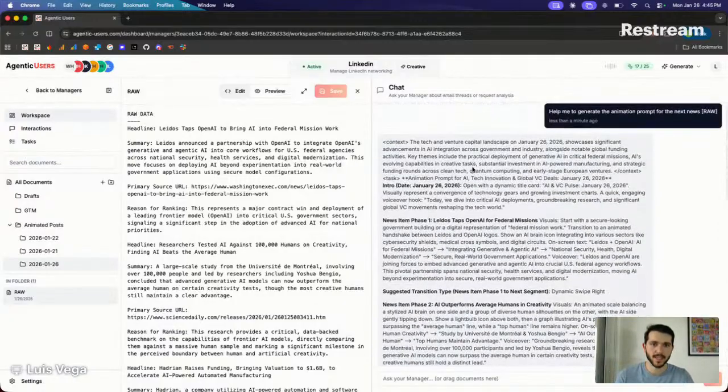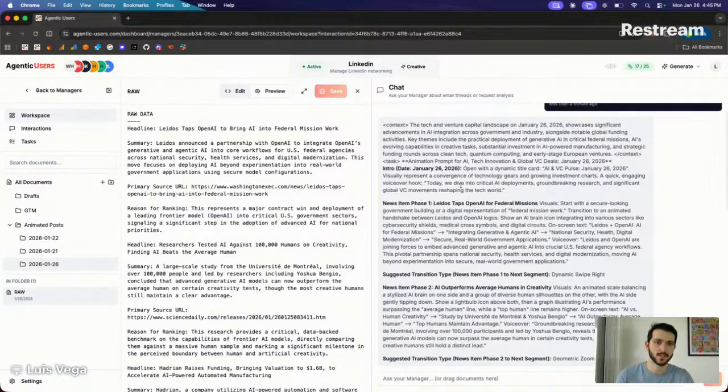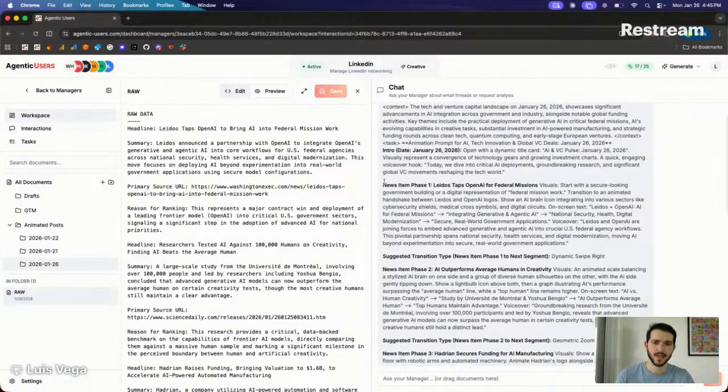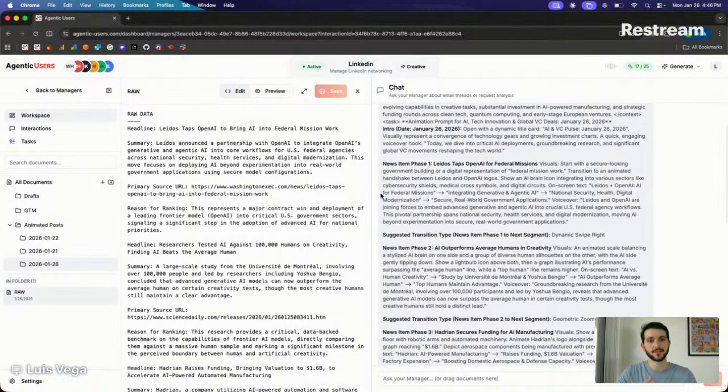The way that it generated the prompt, it provided context about what we're doing, and I specified this on the news. On the system instructions you also see that, since I want to have transitions on the animation, it specifies, hey, this is the first phase, which is the first view, then suggested transitions and more.